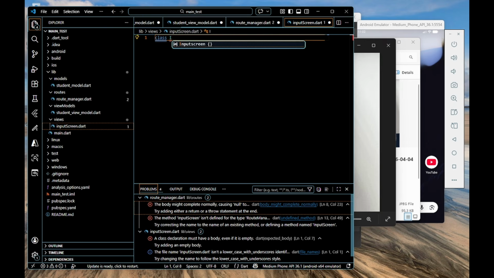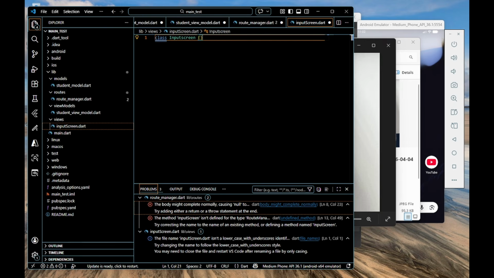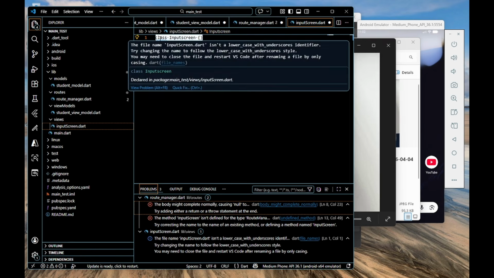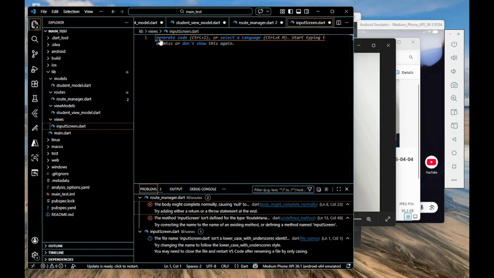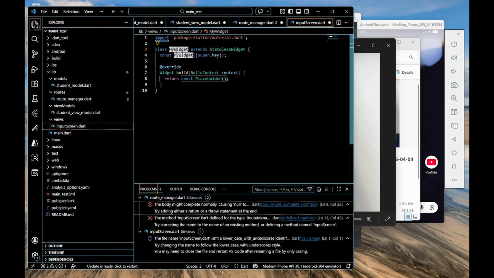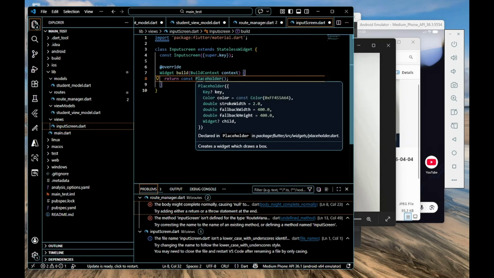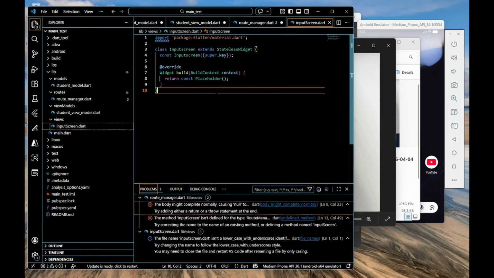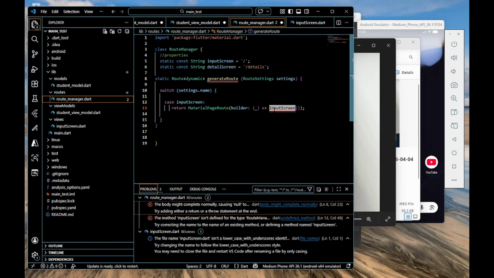The class is called input screen, but now remember, an input screen has to be a stateless widget, because here we are already managing the state by using the provider, so we don't need to call a stateful widget anymore. So all I can do is, here the shortcut is STL for stateless, and then we're gonna call it input screen, and input screen will return, let's leave it with a placeholder. You will see why. This is just gonna help us to get rid of the first error.